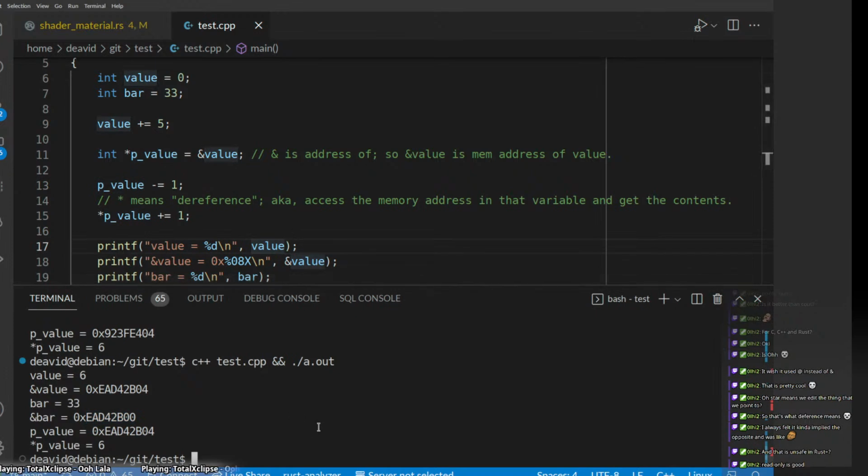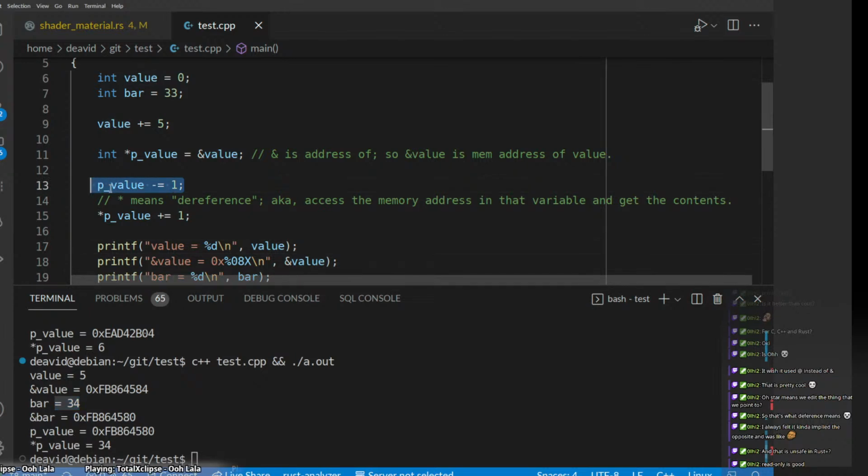So my guess is that it is going to change bar instead of value. Here you go. Instead of adding to value, it has added to bar because I subtracted 1, and now by mistake, let's say, instead of changing the contents of value, we are changing the contents of bar. Because it's the address that is next to the other address.